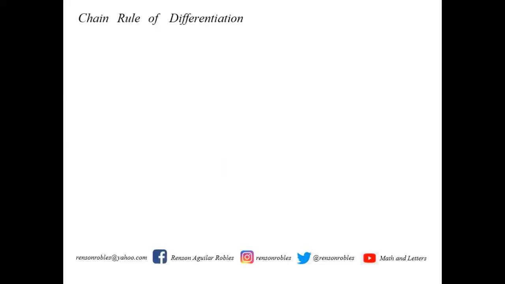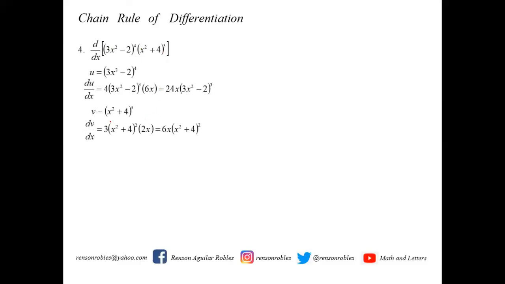Okay, next. Oh, what's this? Yeah, okay. So we shall have the derivative of 3x squared minus 4 to the 4th power times 3x squared plus 4 to the 3rd power. Again, applying the principle. So these are the derivatives of your u and v. This is our u, and this will be our v. And then we shall now have 3x squared minus 2 to the 4th power times 6x times the quantity x squared plus 4 to the 2nd power. That's our dv plus u. And then this is our v, and this shall be our du.